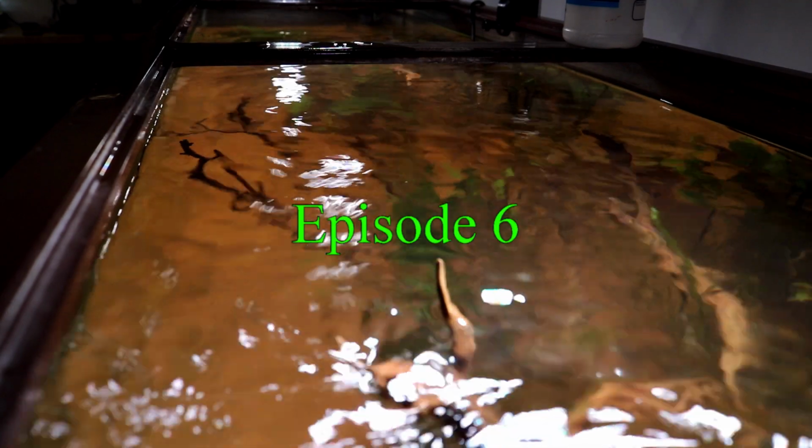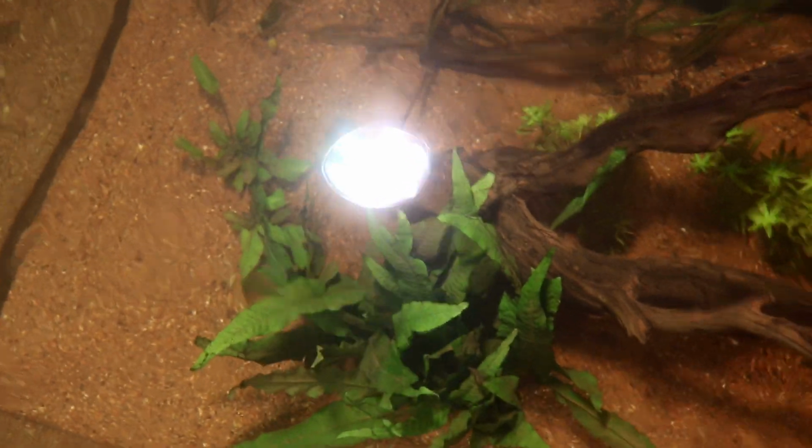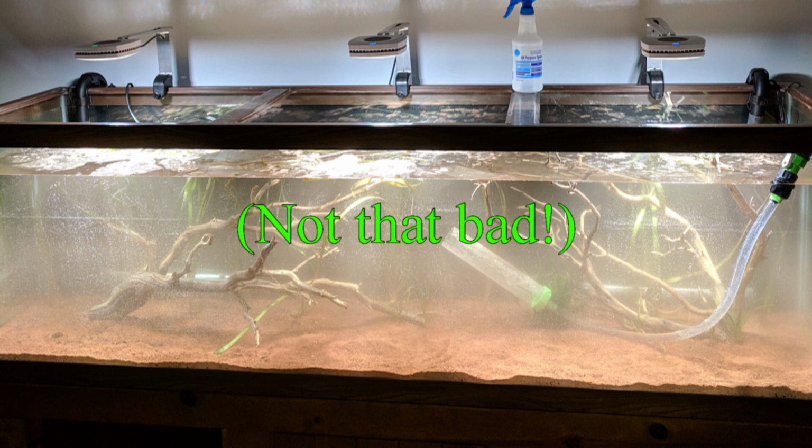This is episode 6 of a step-by-step setup of a 125 gallon planted tank, and it's finally time to fill the tank with water and add plants. So I mentioned in episode 2 of this series that it's important to rinse fluorite well. Well, I did just that and I still ended up with a bit of a mess on my hands. The water was cloudy at first, but it eventually subsided.